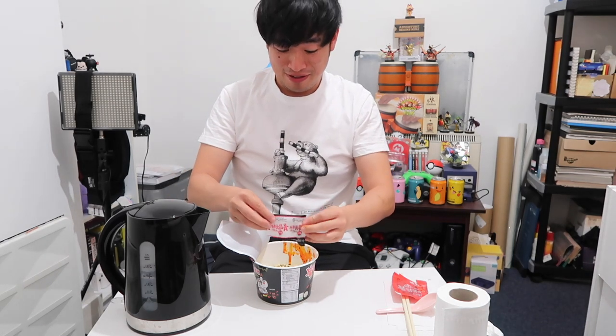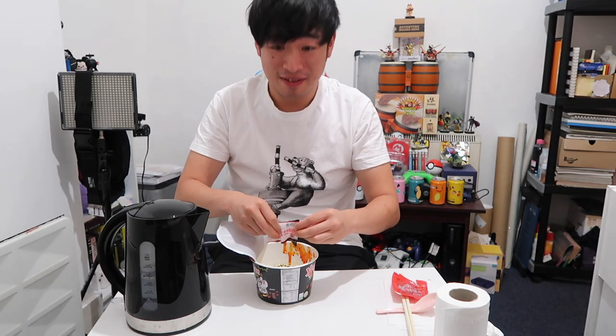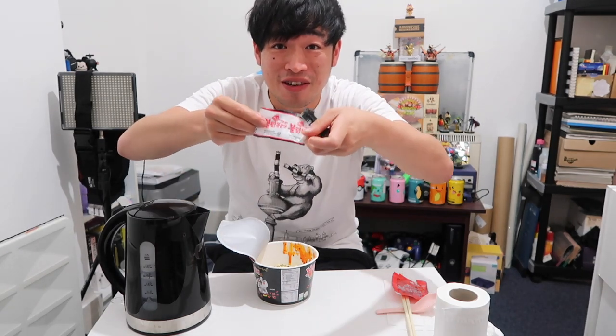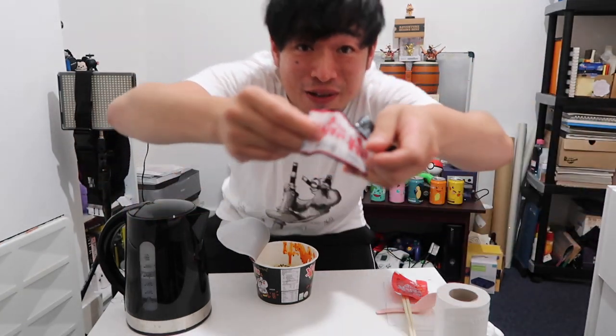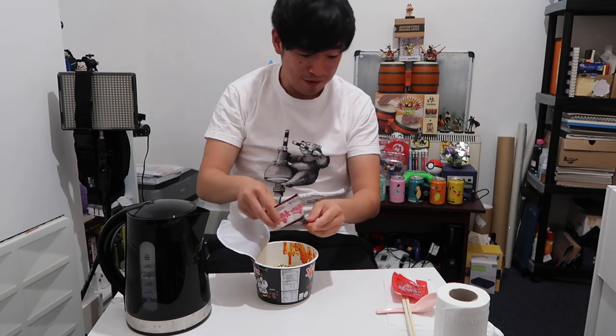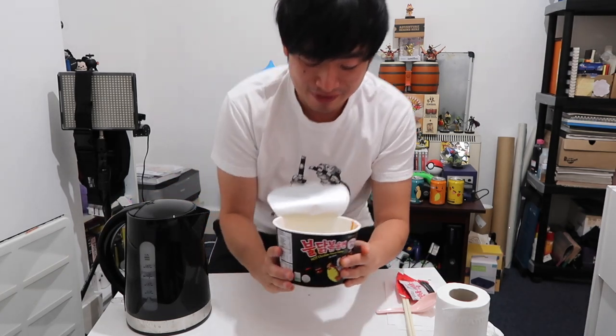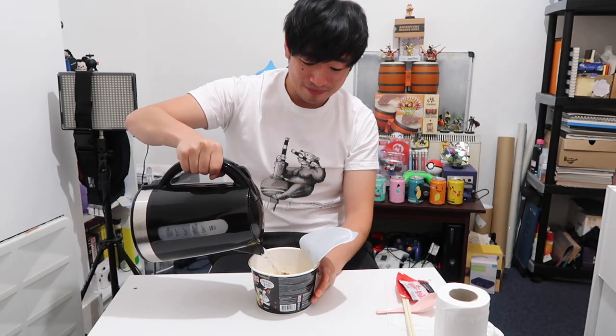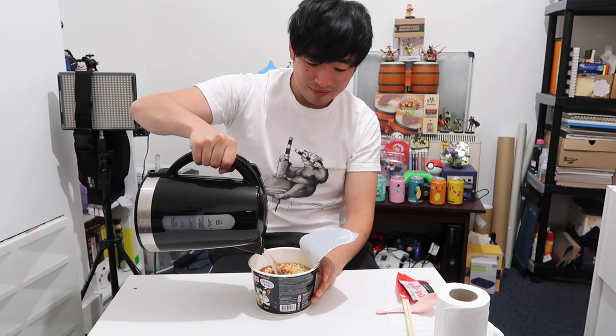Okay, add the vegetables. Oh they're not vegetables, they're actually like sesame seeds or maybe fire flakes. I don't know. Actually it has a flame on here as well, so they could also be like extra spicy stuff. All that is in. So we've got the sauce, we've got the sesame seed like things — maybe they're hot. I've boiled some water. Let's go add the water and then we let them cook for a bit and then we test them out.